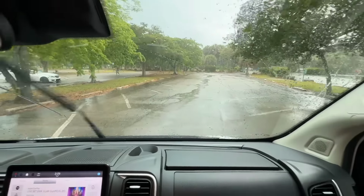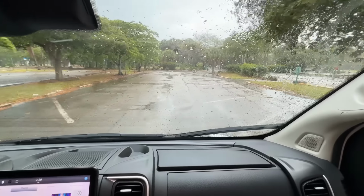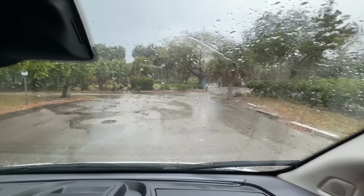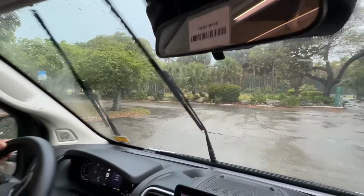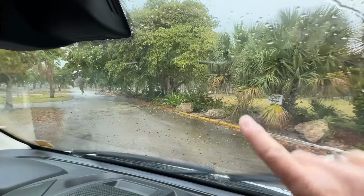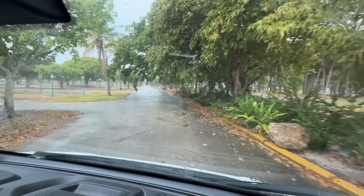Hopefully, let me see if I can speed up and see if you can hear the air. But I don't hear the air. Outdoor noise. We're trying to avoid the trees because they've got some really low branches. Yep. Perfect.